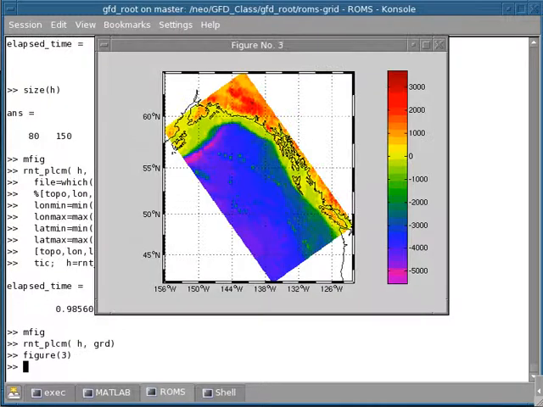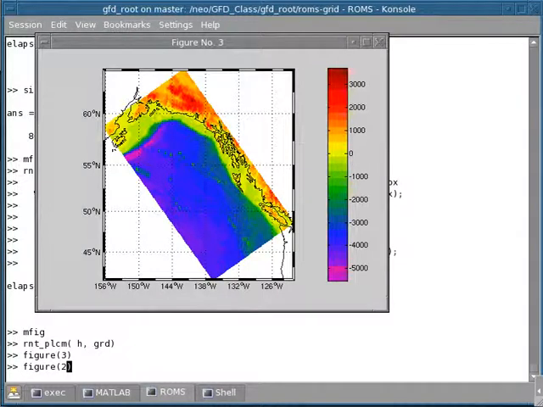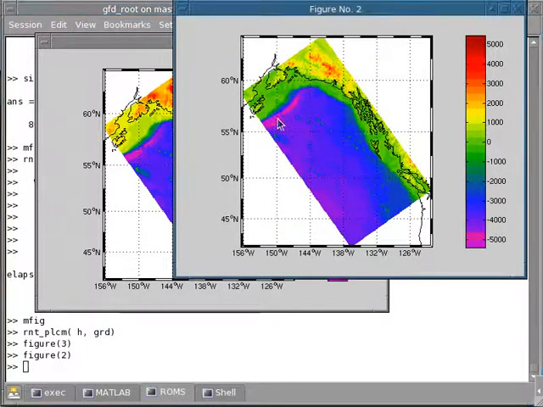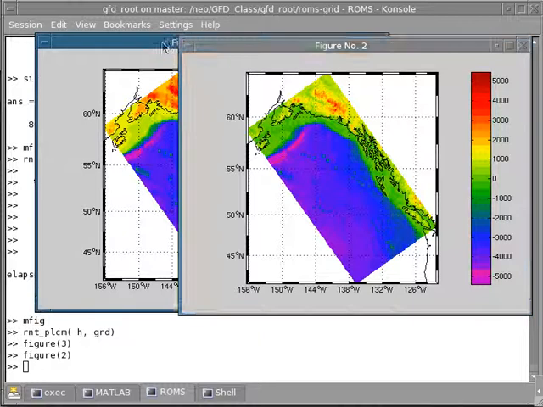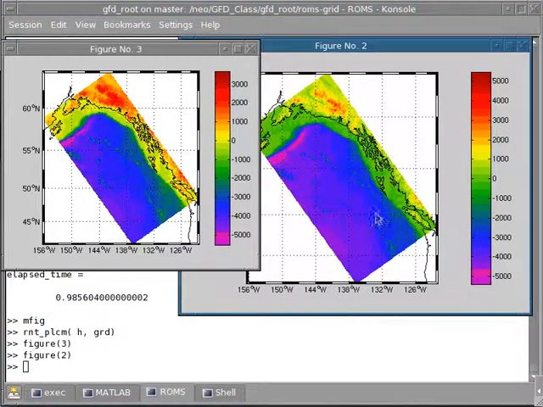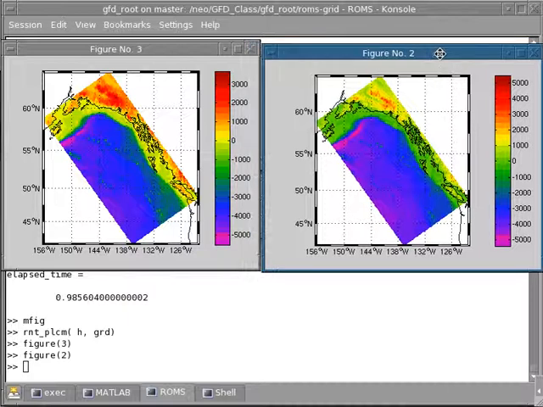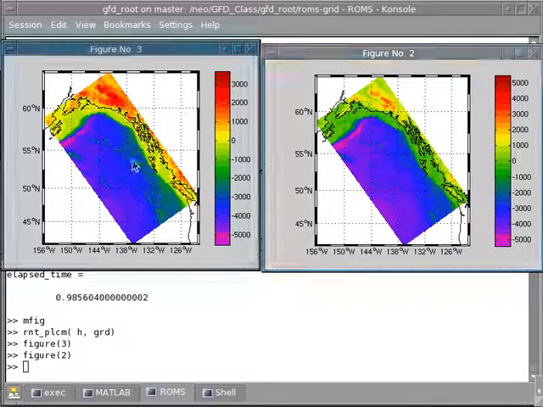figure 3. So this is now the ETOPO5 that I just plotted, and I can compare that with the one from the satellite from Sandwell-Smith, which is this one. Okay, and I guess we should reduce the size of these a little bit so that we can compare them. And you can see that they have some differences. The first difference is, for example, that these mountain ranges in the ETOPO5 are shallower, are actually not as high as these, okay? And then you can maybe see some other regional differences, but more or less, for the oceanic part, they track each other very well.